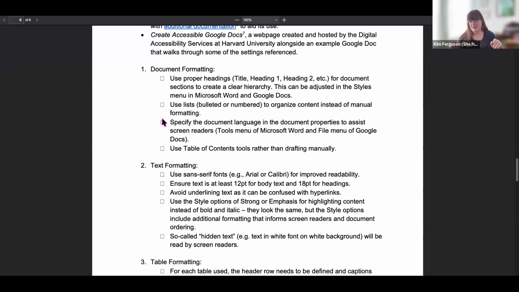It's called style within Microsoft Word. It's called style within Google Docs. So you just use the style. And if you don't like the way the font looks, you can change that within the style, and then it's all good. This really is the key thing: to use proper headings, to use the style guide. Also, making something italic or bold does not give you formatting information for a screen reader, but using things like strong emphasis, which is a style, and it looks like italics, that gives it information.